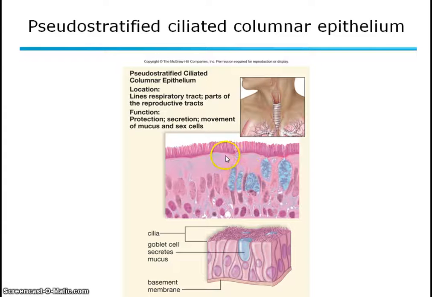This is lining that respiratory tract, and at the top you have cilia, those little hair-like structures that are kind of sweeping things, helping them to move through. And you also see these goblet cells. So when you look at this picture, I want to make sure you see the cilia at the top. Notice that. Those goblet cells kind of showing you that they're columnar. And then if you look at the cartoon, it does a good job of showing you that those cells do go all the way to the basement membrane, even though it sort of looks like there's more than one layer.